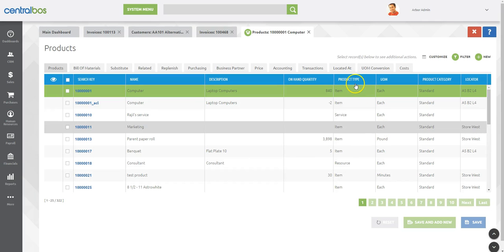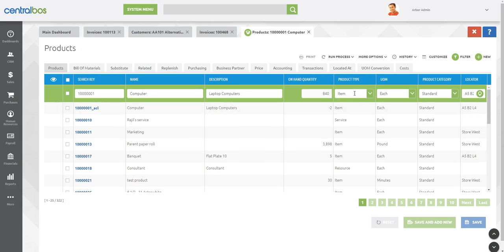Now, a product can be anything. You can see product type here. A product can be an item, a service, a resource, so like an hour of that resource's time, an asset, or an expense type. So you can set up different products for each one of these. So if you have resources and a unit of measurement would be an hour of that resource's time, then you would set that up as a particular product, and when you're going to invoice your customers, that's the line item that you would do, and however many hours are going to be used there. That's where you would set all of this up.